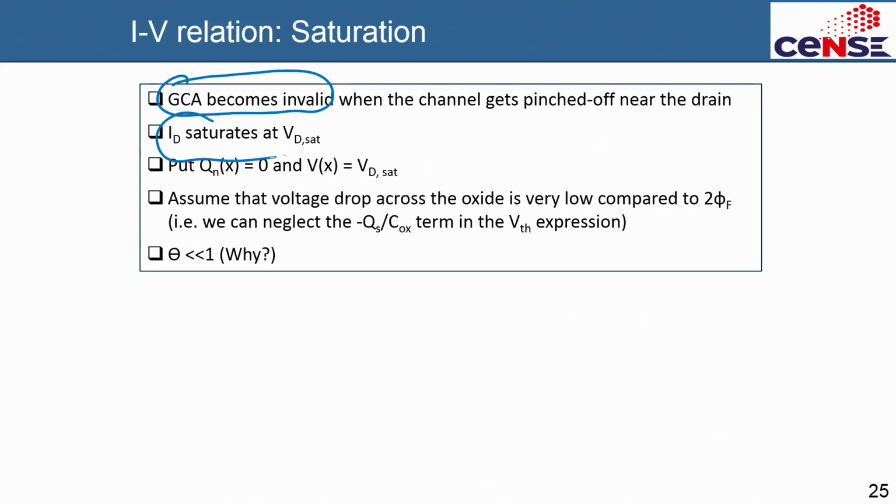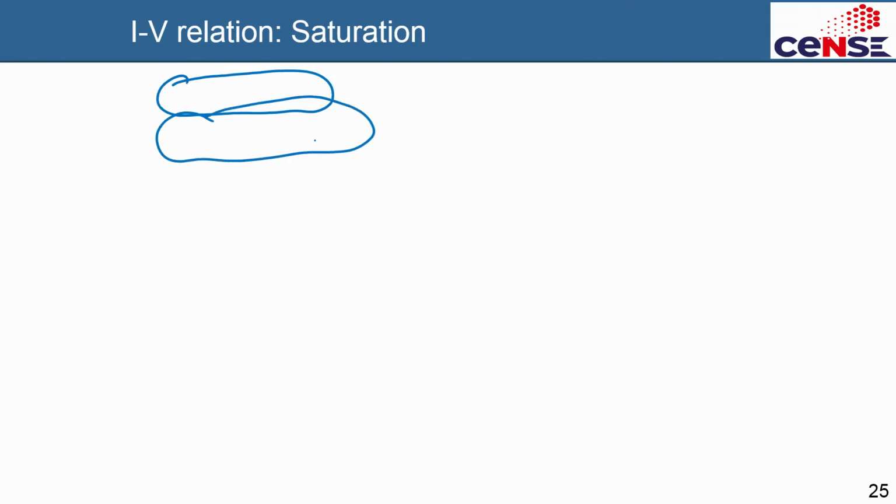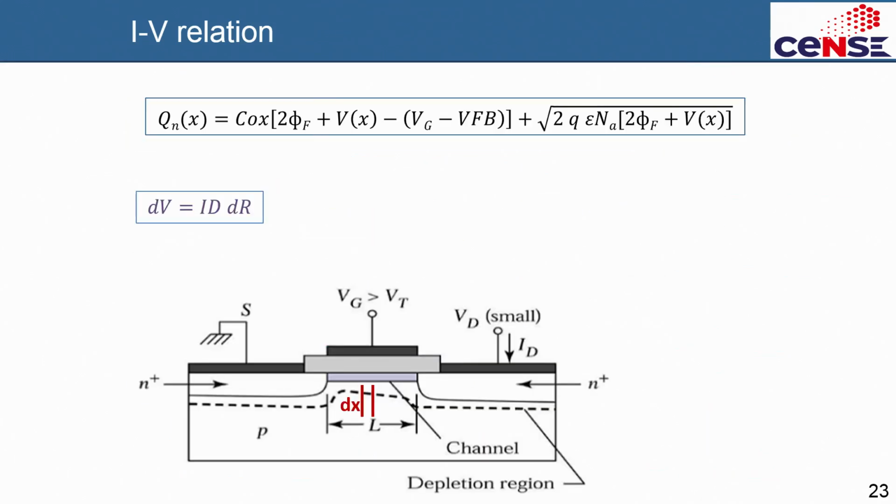So current will saturate, and the physical basis of saturation in a MOSFET is this: if you look back into the diagram of a MOSFET, at this point your gate will be pinched off with respect to the drain, because the drain is at higher voltage than the gate. So this point will be pinched off. You will have very few electrons here, and there's a large depletion region here. Carriers will be swept away through the depletion region to the drain, and as you apply more and more drain bias, this pinch off region will move more and more to the left side, right?